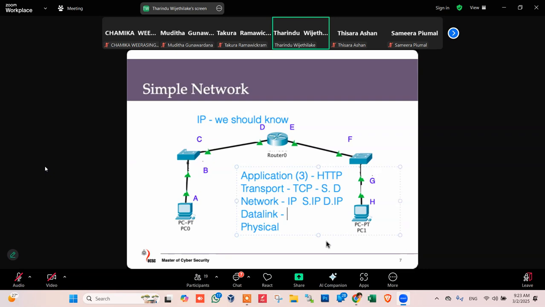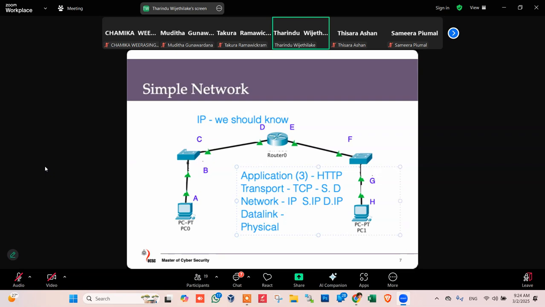Now the problem is with the data link layer. You send the message from the network layer to the data link layer. In the data link layer, we have protocols like, let's say, Ethernet, right, or Wi-Fi. So we have some data link layer protocols. In this data link layer, we have to add a header as well as a footer. I'm not going to discuss those things, because I have to discuss them in the protocol lecture. So in the data link layer, we have protocols like Ethernet, Wi-Fi.